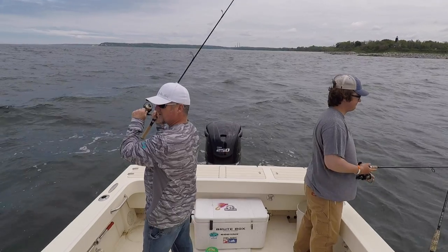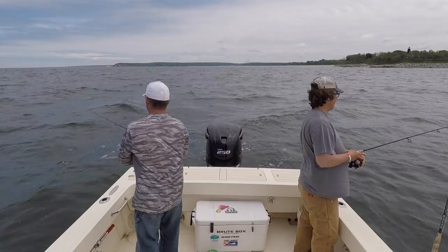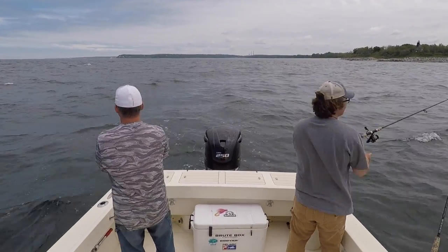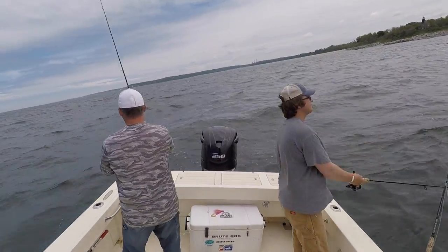Again, work those rips. As you go into that rip, a rip is basically formed like this. I have an outgoing tide where I'm fishing over in Old Field Point. I call it the Old Field Rip. As that goes into shallower water, the water has no place to go but up. So in other words, if this is how deep it is, and here's where the rip is, this water's coming in here, it has to go up this wall here. So it pushes water straight up, and that's when water starts to stand up at the top of the column. That's basically what a rip does.